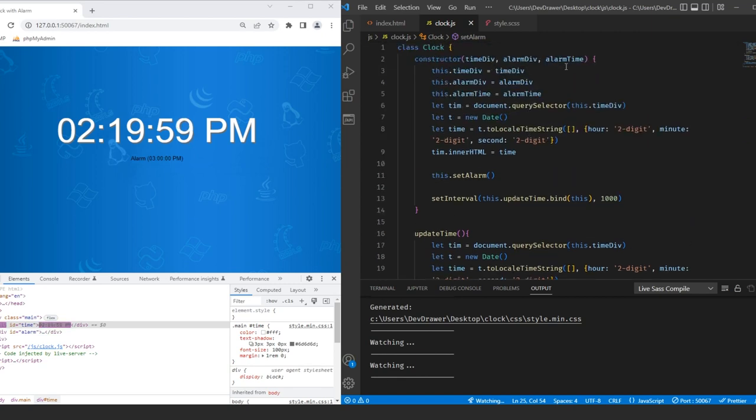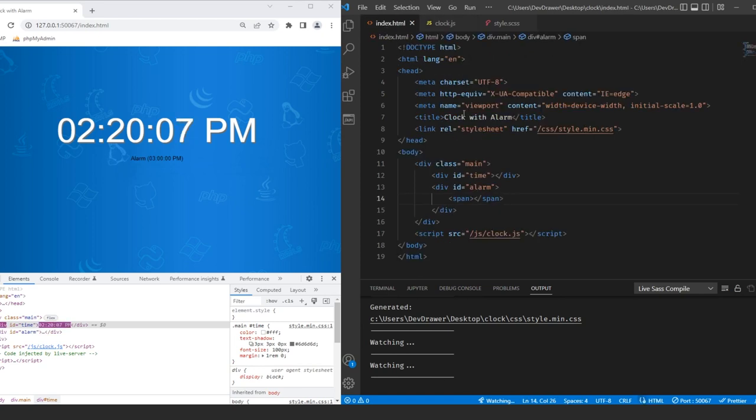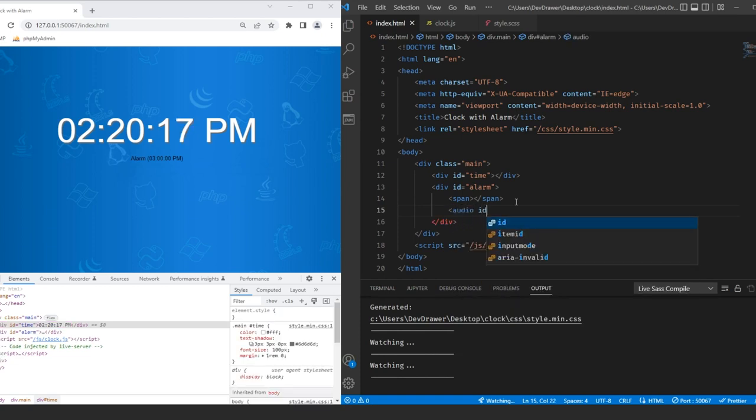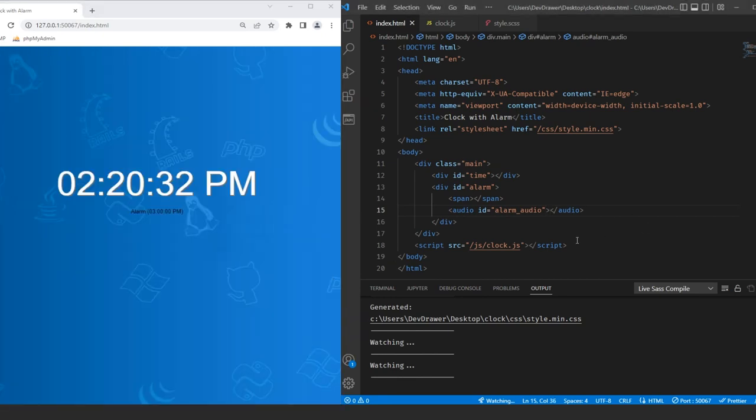Okay, so right now we have all of the information that we need set. Let's go ahead and create the variable that's going to hold our alarm sound. So out below the span, let's do an audio tag. So we're going to do audio ID equals alarm audio. And in order for this to work on a browser like Chrome, there are some things that you need to do. First of all, we need to make it play on a loop. And we need to have it muted initially and then autoplay set on. And let's go ahead and load the source. And we're going to do sounds alarm mp3. And let me take off mute for now so we can see if it actually plays.